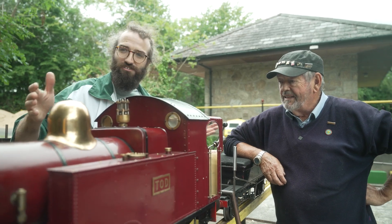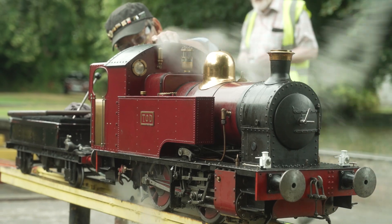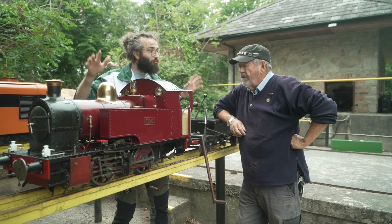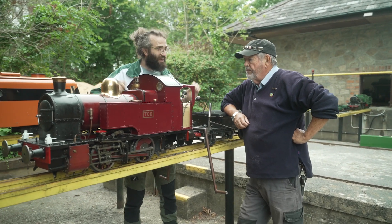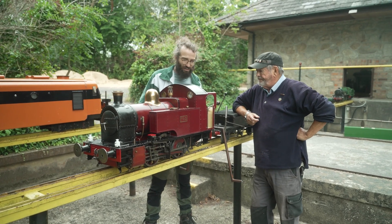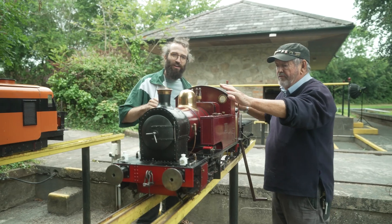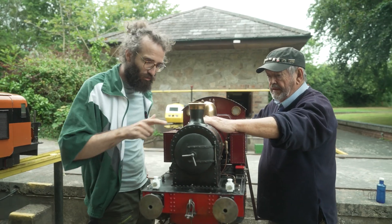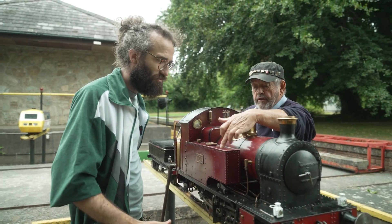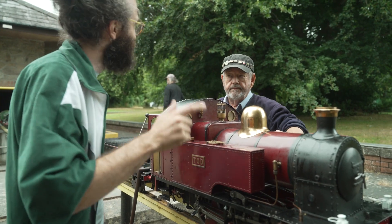How is this engine here operated? It's steam powered, coal fired. This is an actual real working steam-powered train — miniature. The only difference between it and the full size would be the size of it. What we have basically is the boiler — that's where the water goes to be heated and converted into steam. Water tanks, one on either side, carry the water which is pumped into the boiler. And that's why they call it a tank engine — it carries a tank of water.